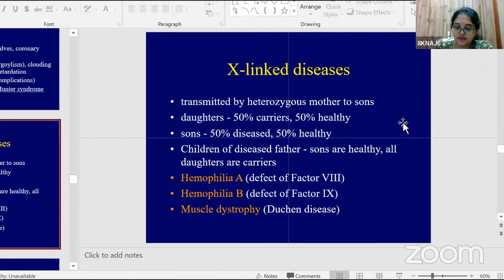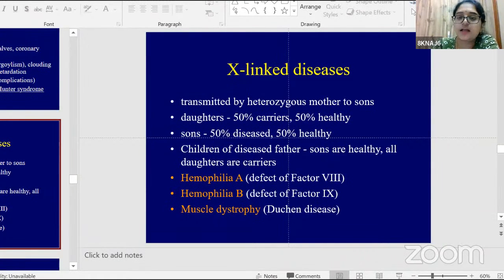Duchenne muscular dystrophy is a progressive muscular disorder. Basically, it is genetic, as you can already see. What happens is that slowly the muscle functioning will be atrophied, or the muscle gets atrophied. In the case of this, new mutations can occur, because of which this kind of disease can occur. It can also be a result of germline mosaicism, in which some of the mother's eggs carry this kind of mutation.